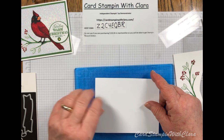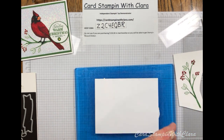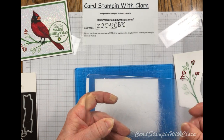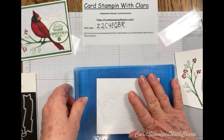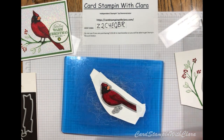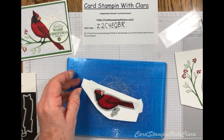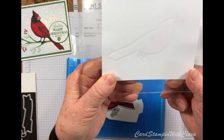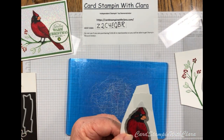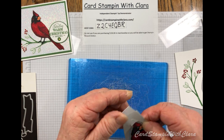But I found out, if I lay that on top, you don't have to, but as this goes through my die cutting machine, sometimes some of these grooves will show up on my image, and I don't like that. It doesn't make it look pretty at all. I'm just running it through one time, and it'll go right ahead and cut, and it'll make an image on the back of this thing, see? Or maybe you can see. But it just prevents your image from picking up anything that you don't want on it. That's the gist of it.